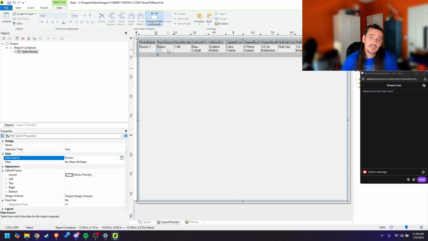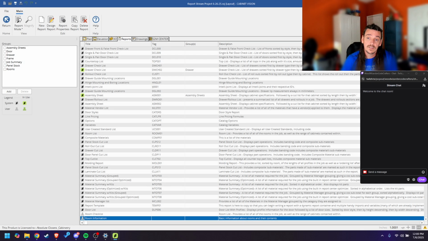So what we'll see when we go to the actual report at this point is you'll see room 1, all of this as we're seeing it, but then beneath it, you'll see room 2 with different information contained within it. So save your work and then click the X to close it.